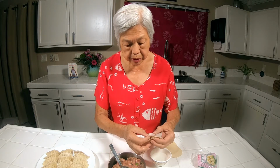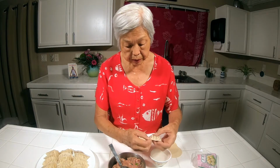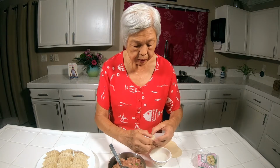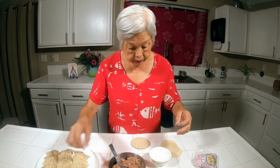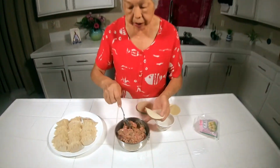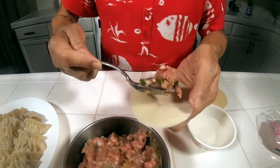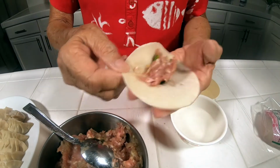One pleat, two pleats, and three pleats. And these can either be steamed in the frying pan or fried, deep fried. So here it is here.